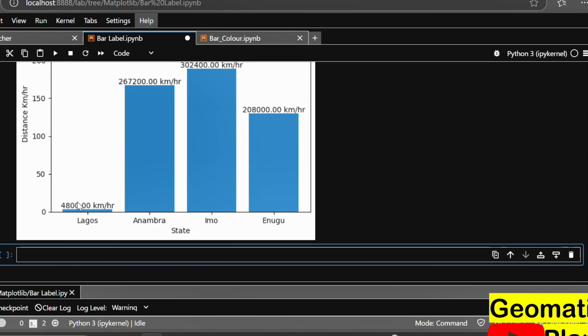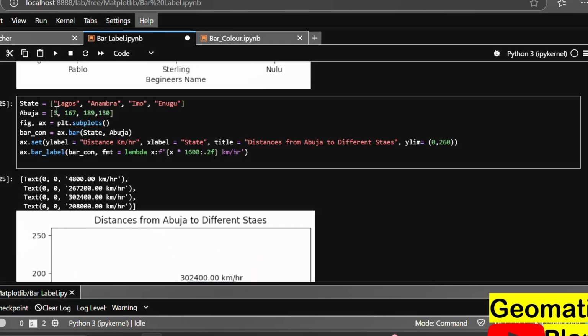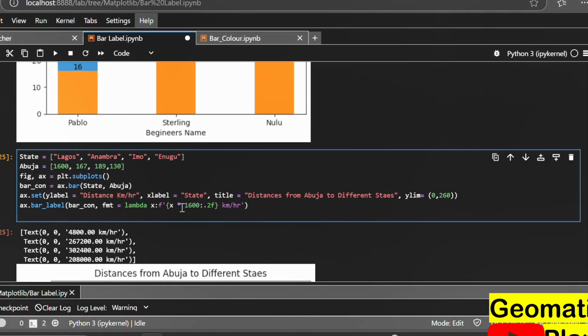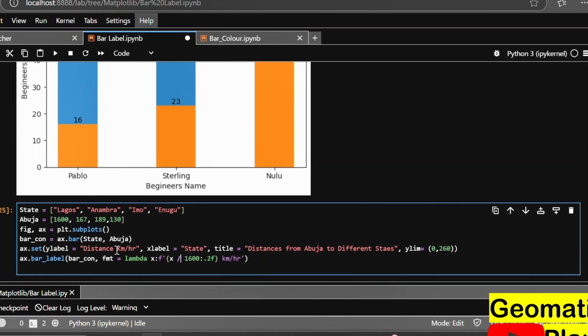So the same thing, if I change this into 1,600 as the dollar we have in Nigeria currency, and I want to know how much money I have in dollar, it means I need to divide whatever the value of x here in the Lambda function.